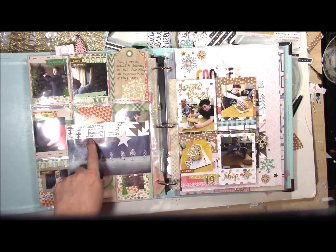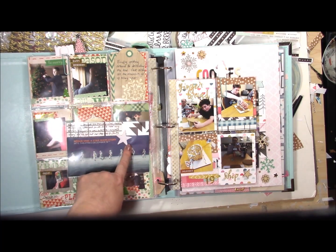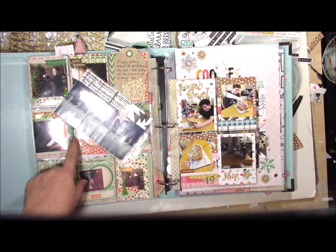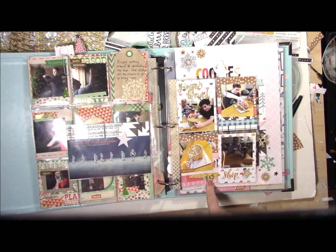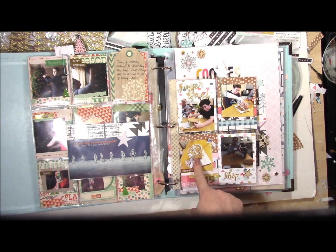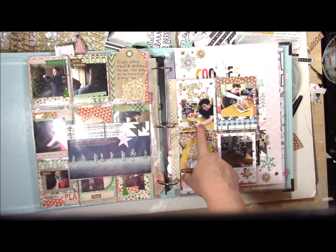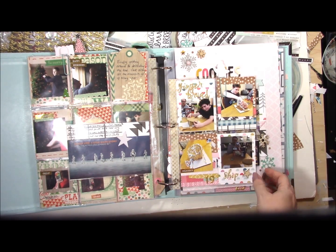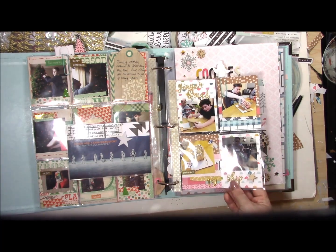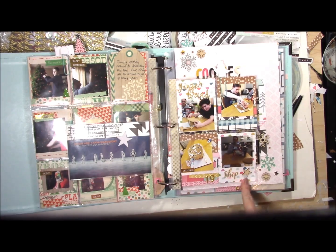We also went to see Rogue One — here's a picture of us, we were all wearing our Star Wars t-shirts. It's kind of a tradition in our house to go to Star Wars on opening weekend, and it always seems to come out around Christmas now, so even better. On day 19, we made our gingerbread house — my husband found the gingerbread Millennium Falcon, so it's been another Star Wars Christmas. It was hard to put together but we spent about half an hour doing it and it was really fun.